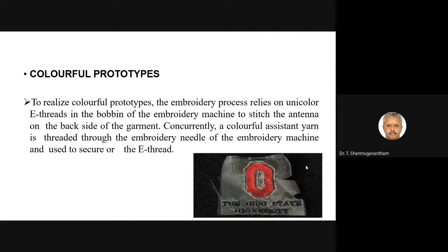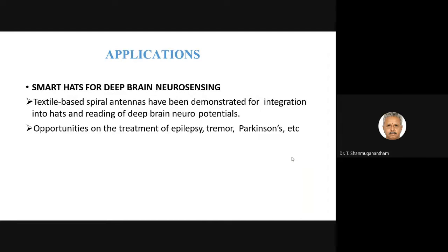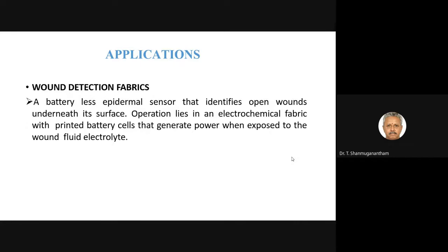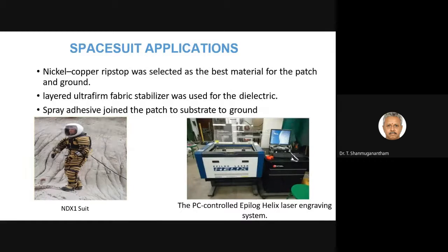Then this is the colorful prototype with a different textile material, the embroidery based one. This can be used for smart hats, as well as for deep brain neurosensing. And then wound reduction fabrics, then space suit also. These are the main applications of these antennas.